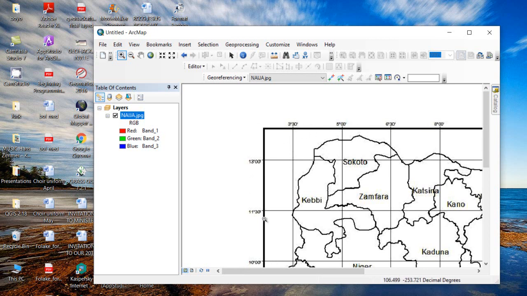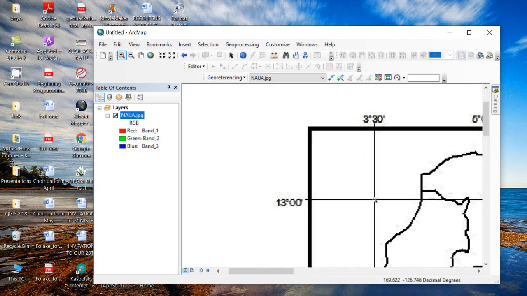That's your longitude. While your latitude is always increasing towards the north. As you can see, this is 10 degrees, 11 degrees, 13 degrees. So that's your latitude. And because it increases towards the north or towards the south, it is referred to as northern or southern. So we are going to pick this intersection as the first point.